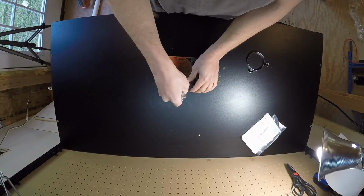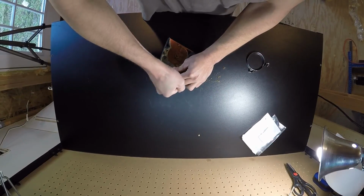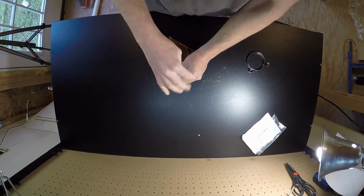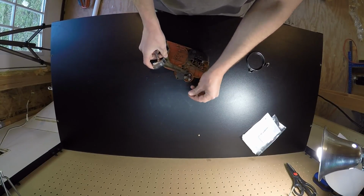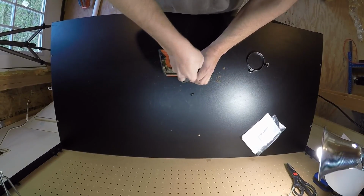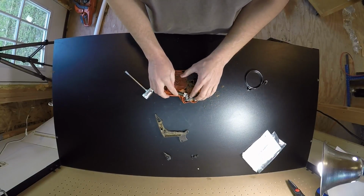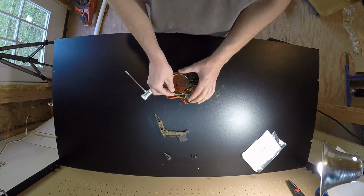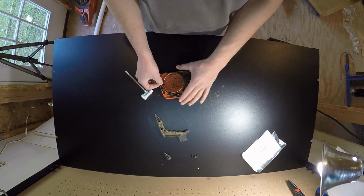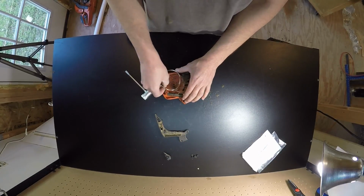I wasn't going to do this today, but since my neighbor's tree fell down towards the cul-de-sac, I figured I would go ahead and get this fixed and test it out when I cut that tree up for him. I just take out these, I guess it's four screws here, to gain access to this part. Now that we've got this cover off, we can take this part out and get this band bolted up to the back here. The idea is it wraps around this part here, and this goes into this part here. When you pull the chain brake, it tightens the band onto the clutch. I think it's the clutch. It stops it from spinning.